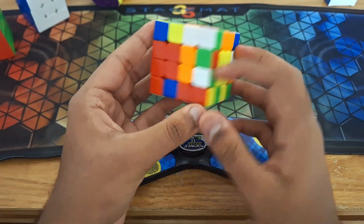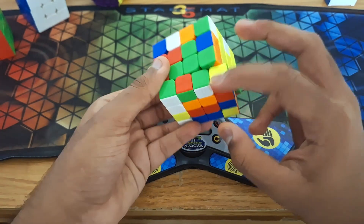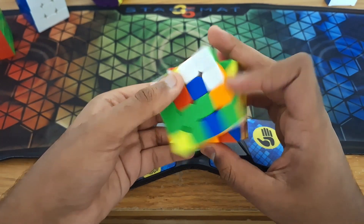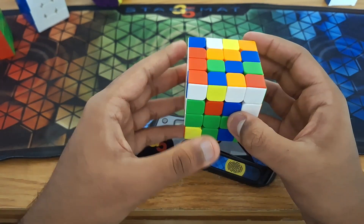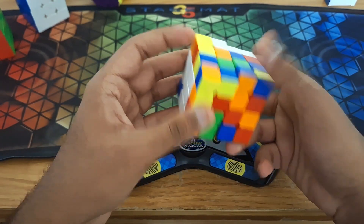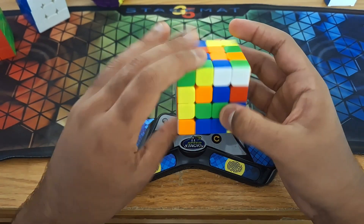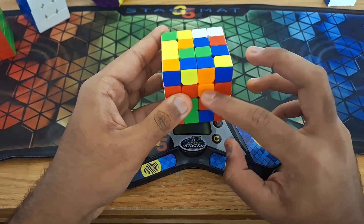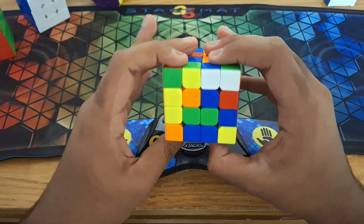But what I noticed is that we have these two edges. So what we can do is notice that these two edges are here for look-ahead purposes. And then solve these two edges like so. Now it's a good thing I noticed that these two edges were there, because they can actually be a very nice next pair. I also noticed that these two blue edges are here, and they're not really that much better, so I'm just going to do this. And then solve this edge pair into here. Now I see two bars over here, and I noticed that we have this orange piece over here. So I'm probably going to go with the orange center first. And I look down — we have the second orange center just one move away from there. So I can very quickly solve the orange center like that.